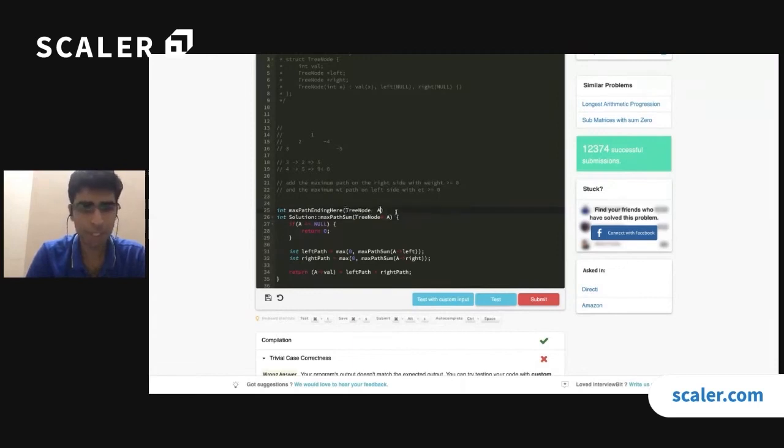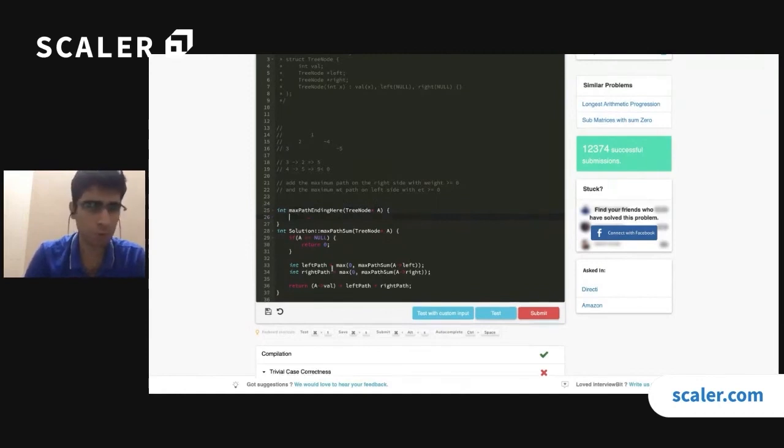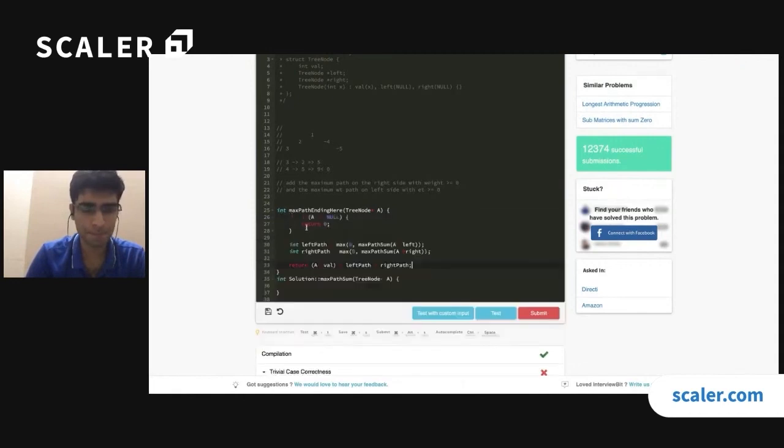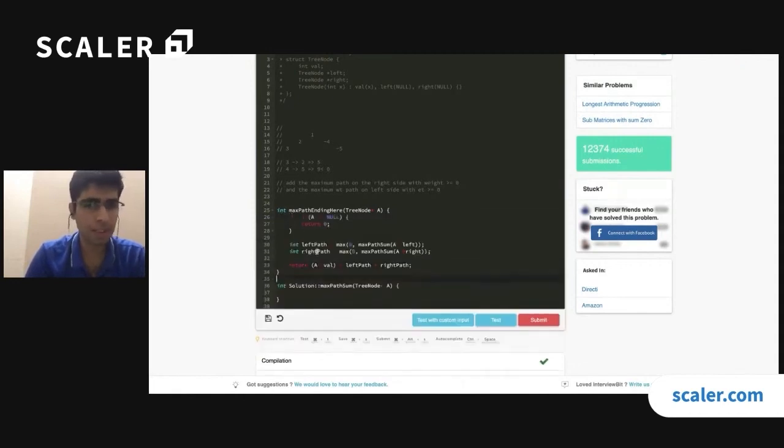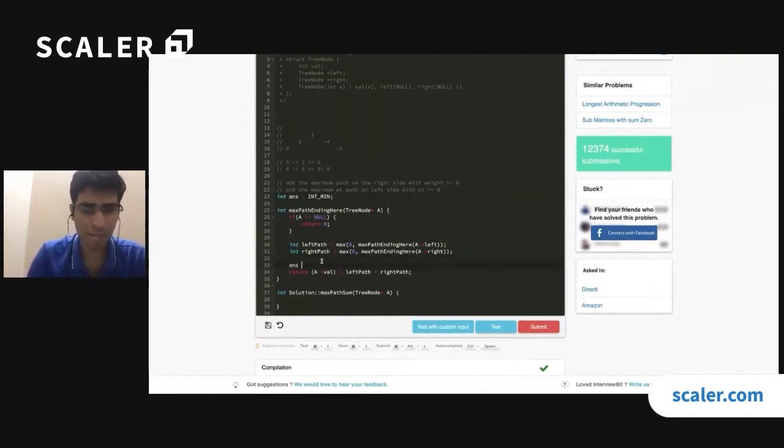So now I try to find what is the maximum path in both of those subtrees. So this, okay, I try to do the exact same thing. Now if A is equal to null, I do this, and this is the same thing. Now I will have a global answer variable, which will be initially, let us say, int min. And I will say that answer is equal to max of answer, comma, what I got from here. I mean, that is a triangular path, right? That is a triangular path.